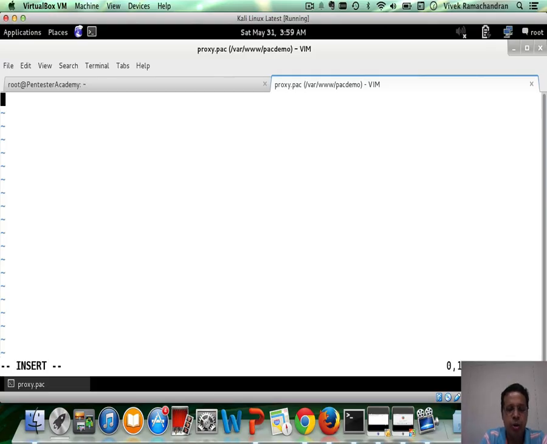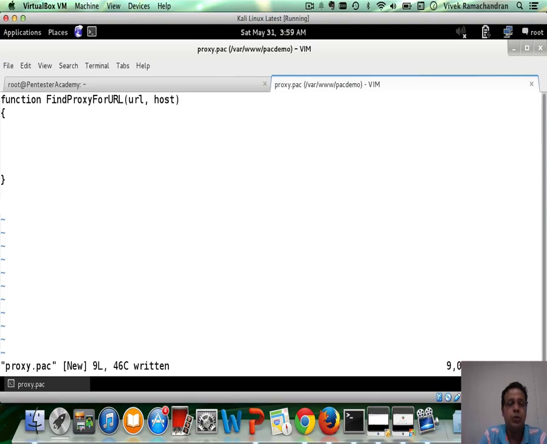Now, this can have a couple of things. The most important is actually to have a JavaScript function with the name FindProxyForURL. And this actually takes in two inputs, the URL and the host. Now keep in mind that the host and the URL are passed by the browser to this function based on what the user has just typed in.